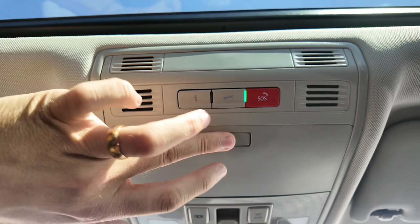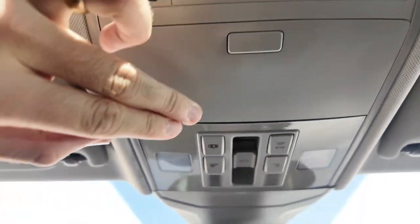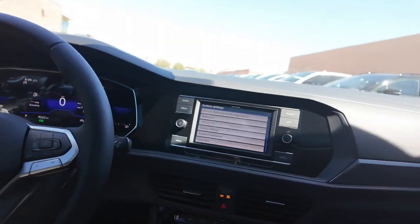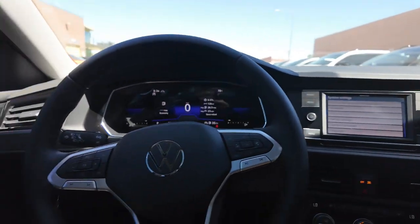Going up here, you get your rear-view mirror with three garage door openers and a compass. Not only that, but you get your sunroof up here, the Volkswagen net, your sunglasses holder right over there, and the lights and controls for the sunroof. If you want to learn more about this vehicle, come on down to Square Car Company — we'd be more than willing to let you take this thing out for a test drive.